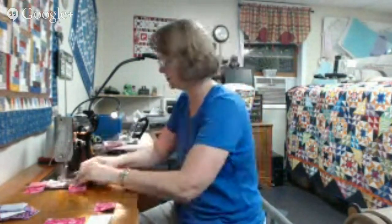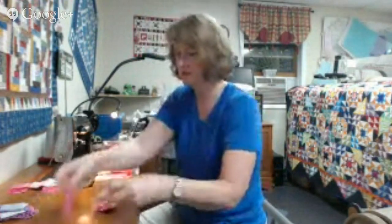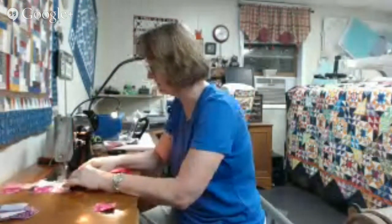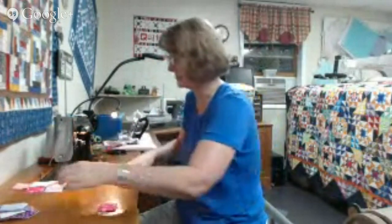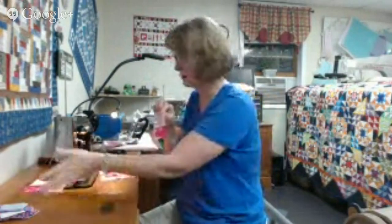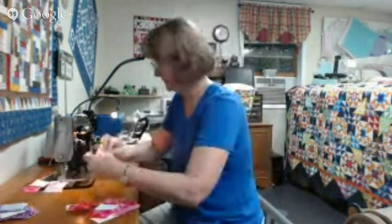I'm sewing today on a 1948 Singer 201. Now I'm going to sew both matchsticks — she's just a really quiet machine. I'm going as far as I can on this block and then I'll pull the other one off. Here's the center section for the previous block that I set aside. I'm pressing these to the pink and just finger pressing tonight — not going to give it an iron press until the whole block is pieced. Now I'm going to run this one through. After this goes through, all three rows will be complete. They're out of order but they're all complete, and they'll stay behind the presser foot. This is how we keep the piecing continuous.